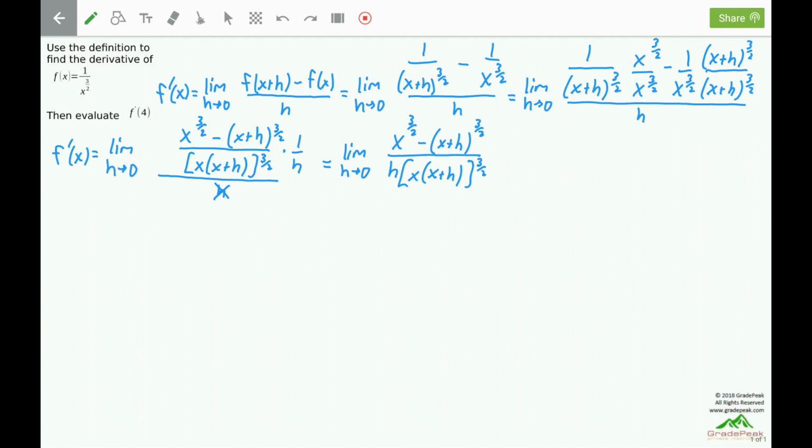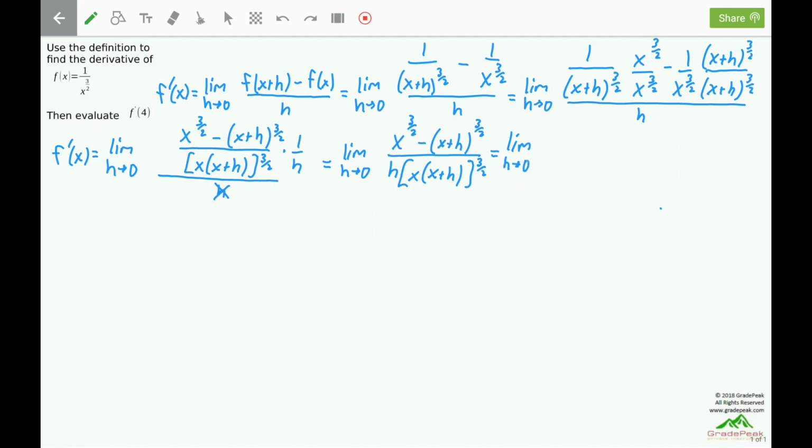We still have 0 over 0. We still have that h in the denominator that needs to cancel with that h in the numerator. The numerator has a 0 because we have a difference of what is 2 square roots, because 3 halves means cube and then square root. And since we have a difference of square roots, that's a root combination. Let's write these as roots to make it a little more apparent.